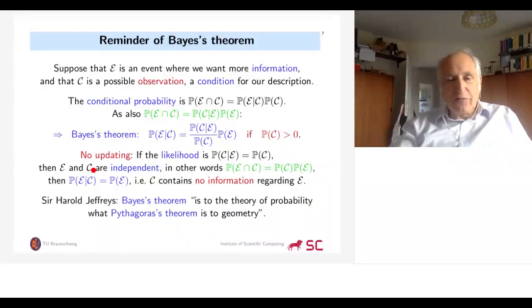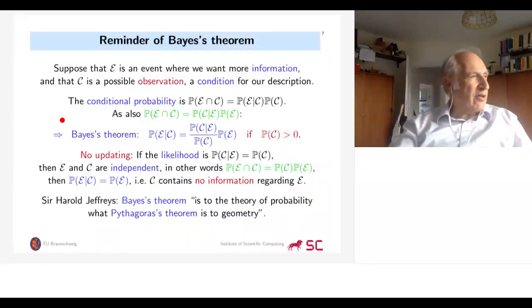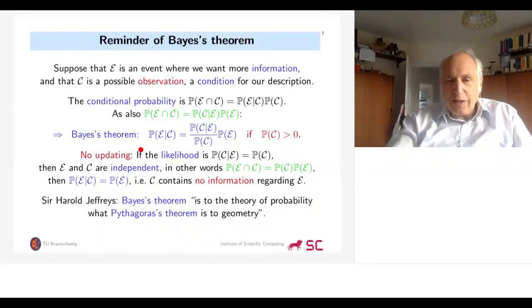So this is like, for instance, if the condition was something completely different, completely unrelated to heights of people. If I said you want to know the probability of being between 160 and 170, and as condition I tell you the sun is shining outside. Well, it has obviously nothing to do with the height. It will not change the probabilities. This would be independent, so that is not very useful information. It is independent of what we want to know. It contains no information. But if it does, then this factor is different from 1, and then it changes the probability.